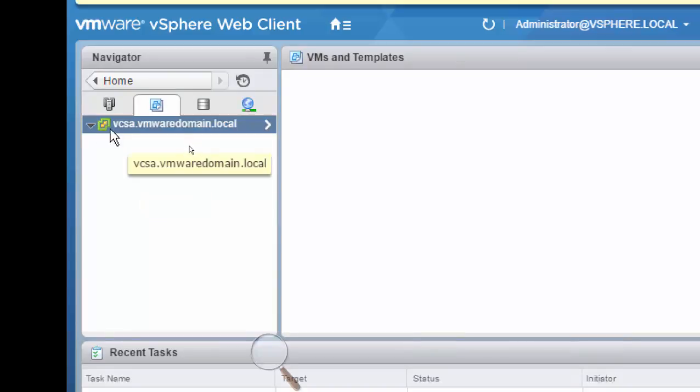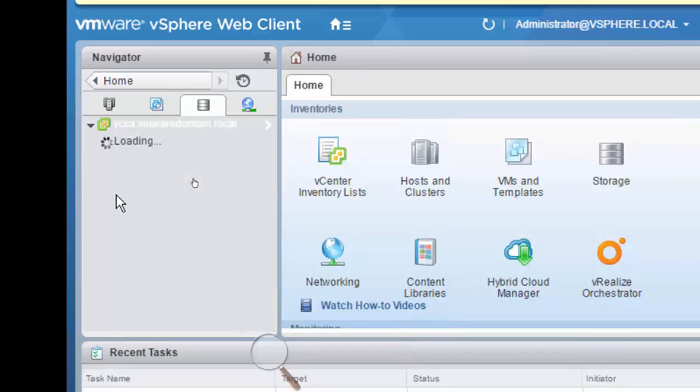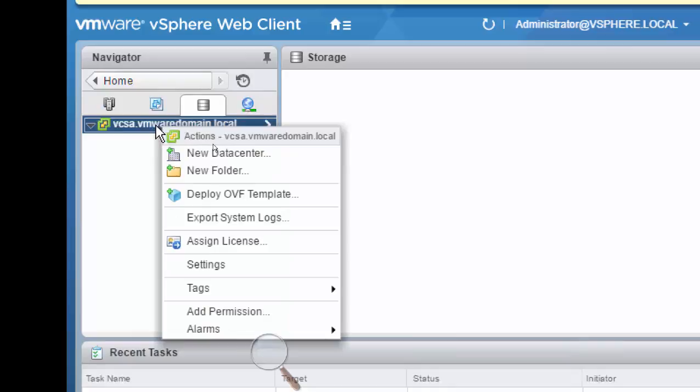If we have created virtual machines, they're going to show here. If we go back to home again, then the storage comes, right? We can create a new storage here as well.